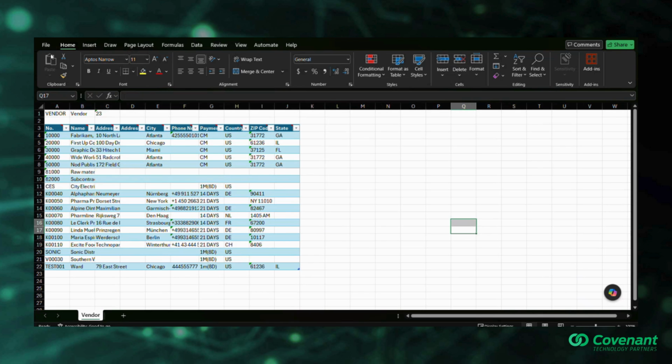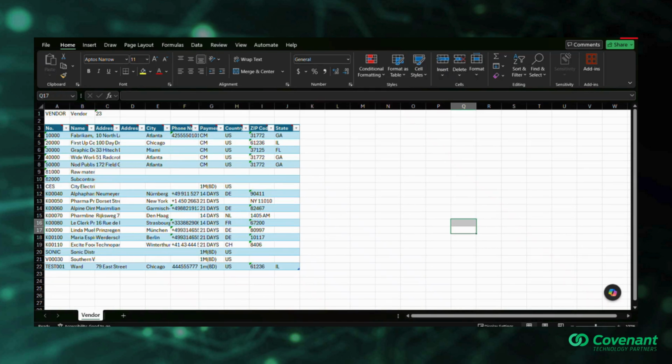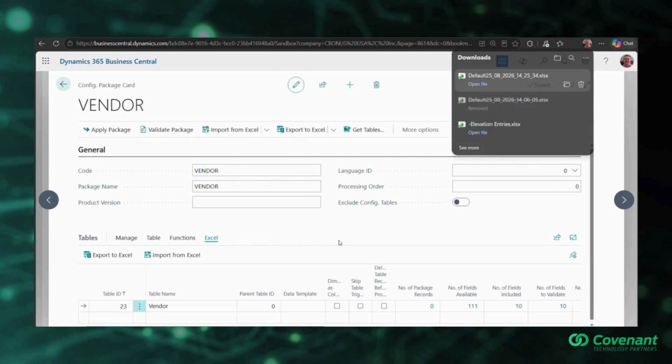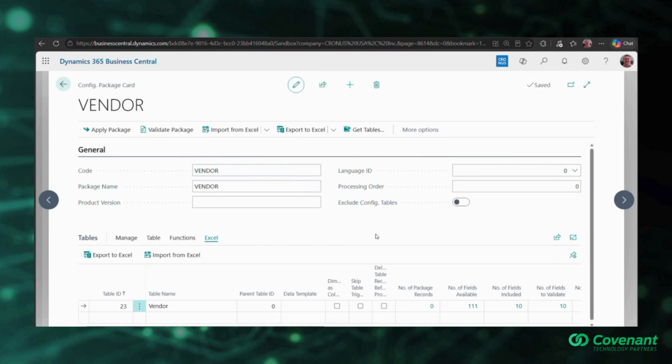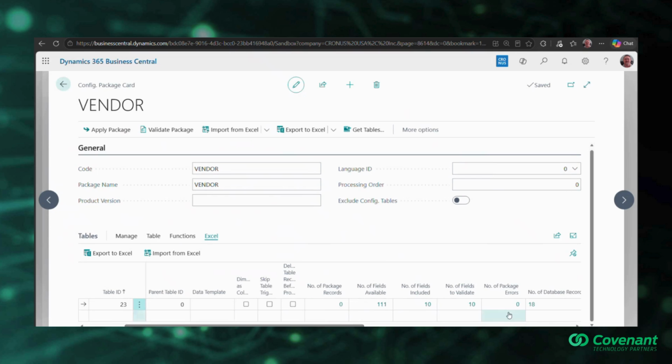So at this point, I will go ahead and save my change, close Excel, and come back to Business Central. As we see, before I run the import, we have 18 records in the database that were exported previously. So when we're complete, we should see a total of 19.